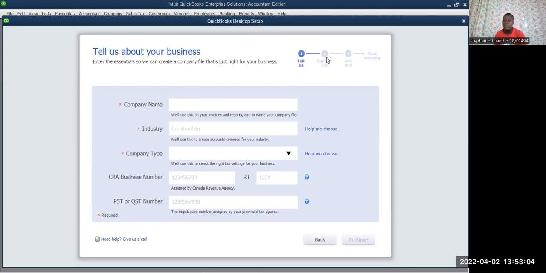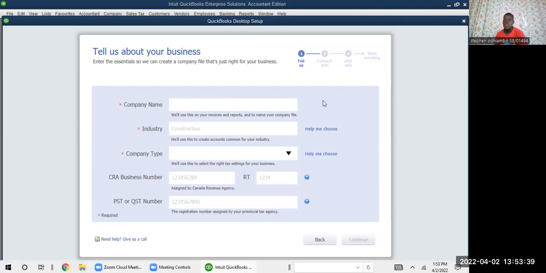If you want to start working, you will do a lot with this. But since I was just directing on how to create a company and we already have one, there is no need of wasting too much time on that. You just key in all your details, then there will be continue after you key in all these details. You press continue, then you come to contact information, then continue, add info, continue, start working. Then you already have your company.